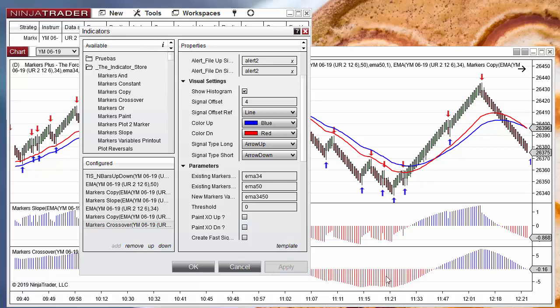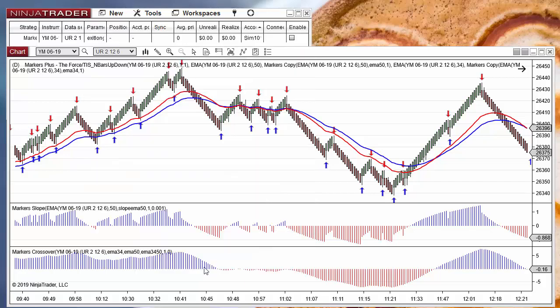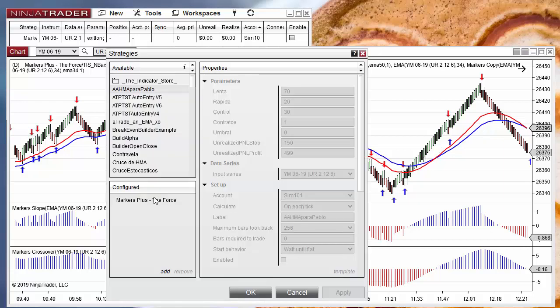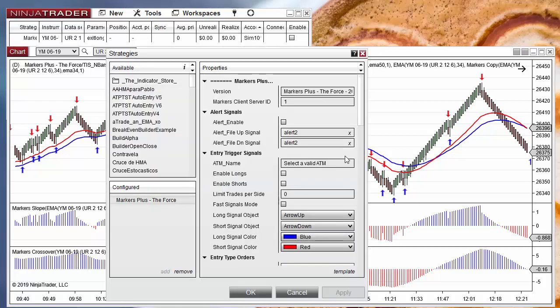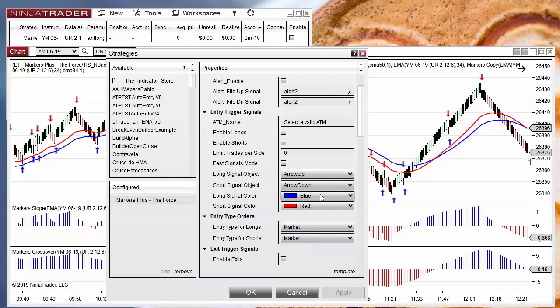Now I use this histogram. The name of the histogram is EMA 3450. Now I want to take shorts when this is negative, longs when this is positive. Same procedure as on the slope. Go to the strategy, edit the filter.